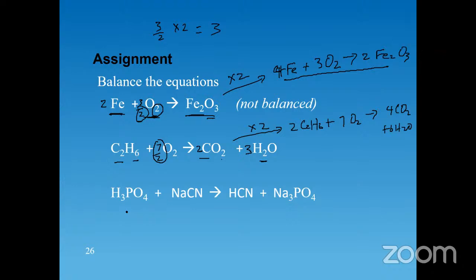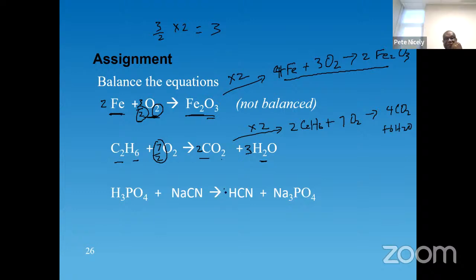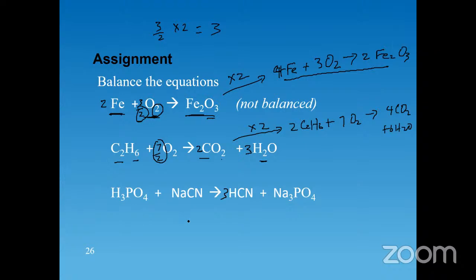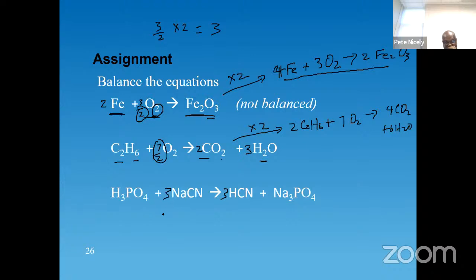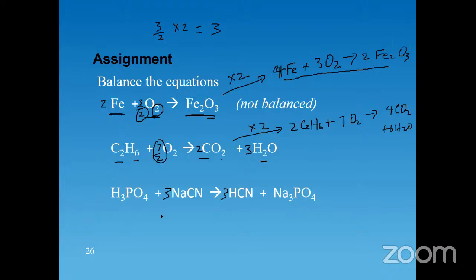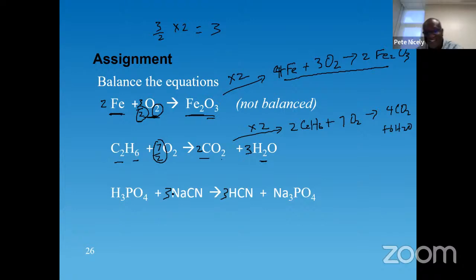Would we put a 3 in front of the HCN? Okay, let's start off with that. So put a 3 here. And then what? And then another 3 in front of the NaCN. Okay, so put a 3 here. Anything else? I have no clue. It looks good to me. Yeah, it's balanced. Yes, it is? Exactly. Yes, it is. Good.